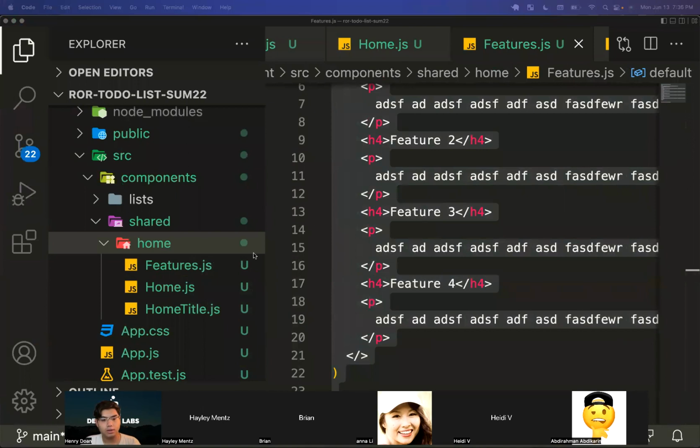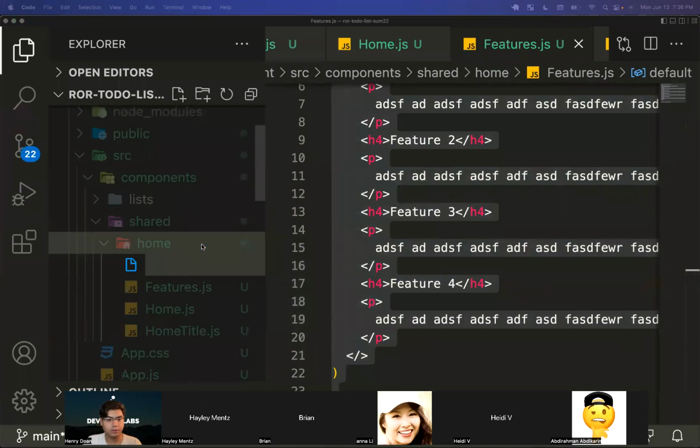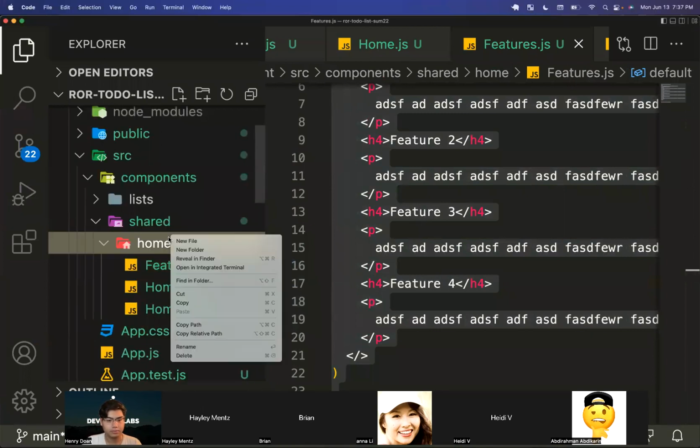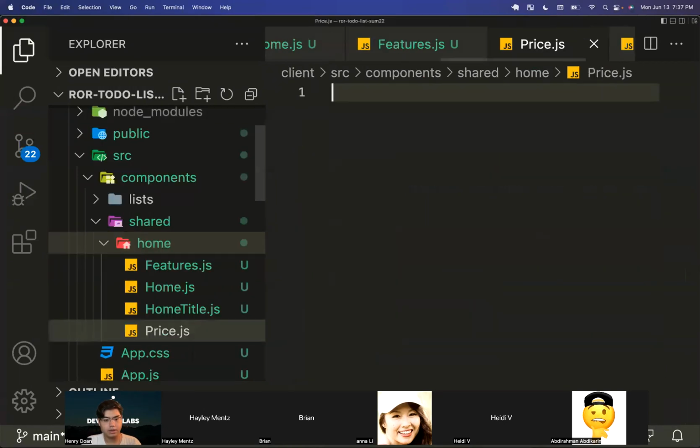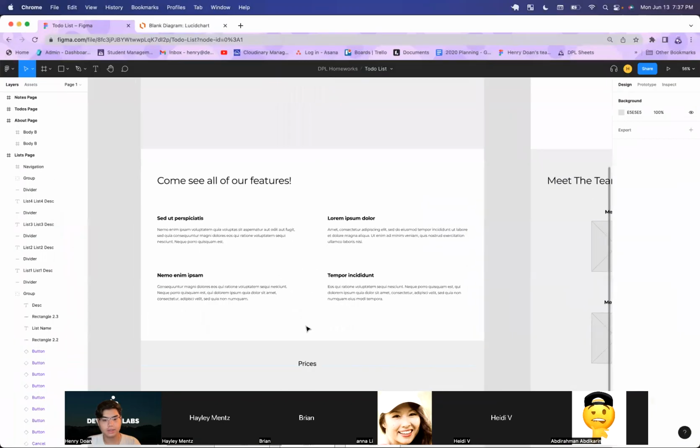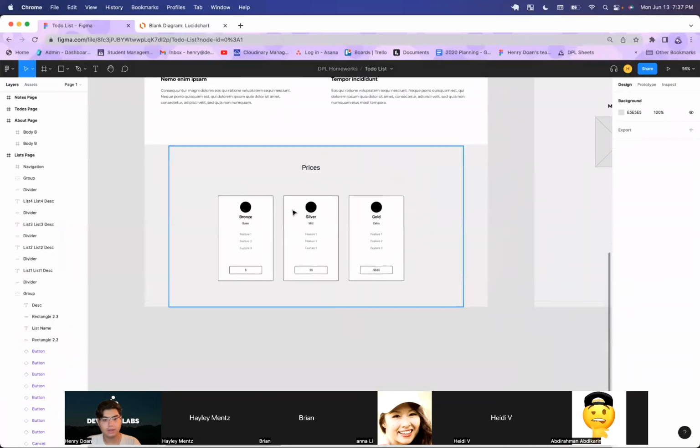And then what we are going to do last is the price component here. New file, price. And then with this, I am going to go ahead and, let me see. It looks like they're all in boxes. So it says price here, boxes.